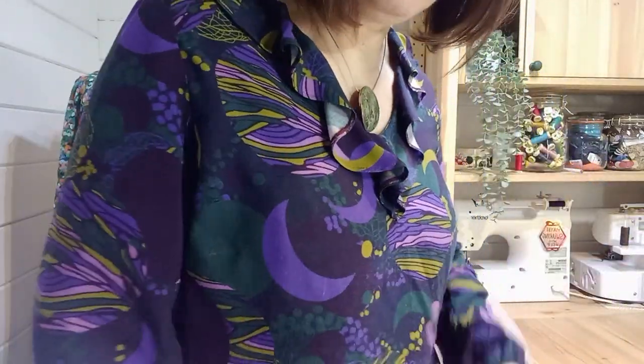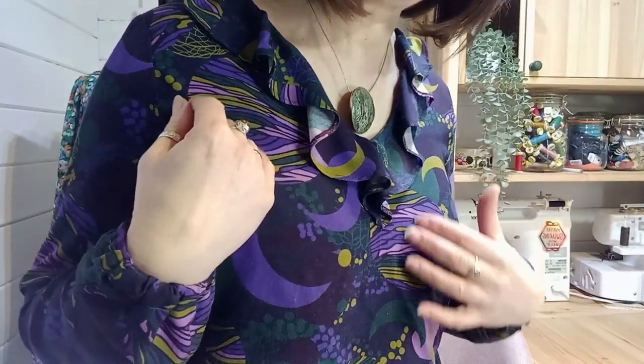Making a flounce is a beautiful design feature, but sometimes it's quite tricky to handle depending on your fabric choice. Today I am working with Minerva Viscose Chalet, the Celestial Moon design, a really dark inky indigo colour in the background. This is the Live blouse with a flounce collar, and I'm also going to be adding the flounce to my dress.